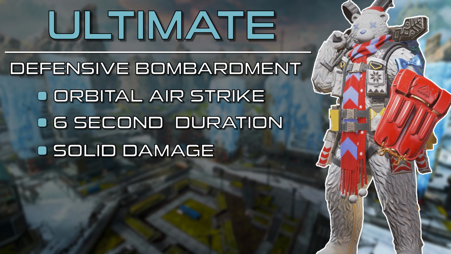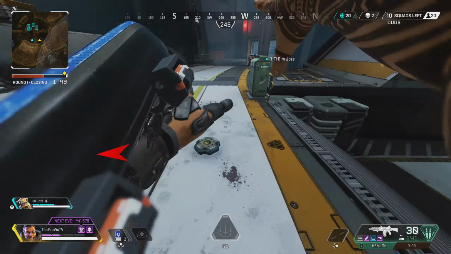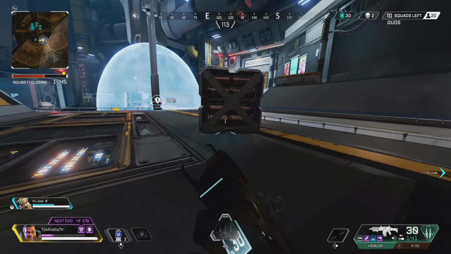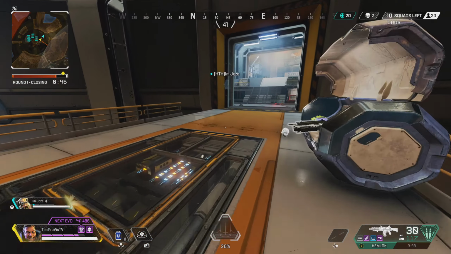There is an audible cue in the area as well as a red circle on the map that does give enemies knowledge that this ability is happening. This ability is much like Bangalore's creeping barrage, but in my opinion, it is a bit more offensive based and ultimately can do more damage to enemies due to the fact that the missiles are in close proximity to one another.